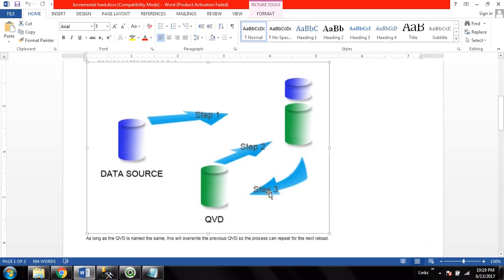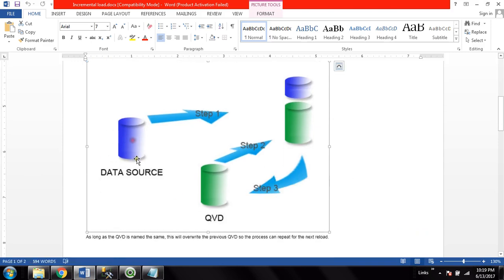Here I have this data source which is my ERP system, and you can see this is the QVD I have, step 2. Now when we are loading the data from the database the first time, we don't have to use incremental load because I want the exact 2 million records to be there in the QVD.